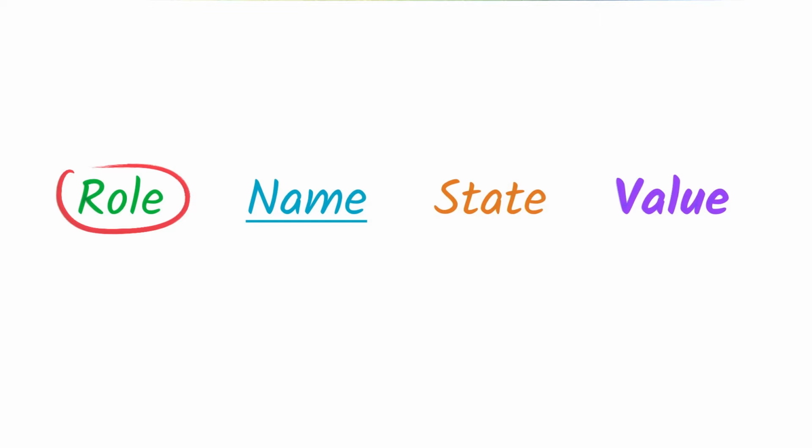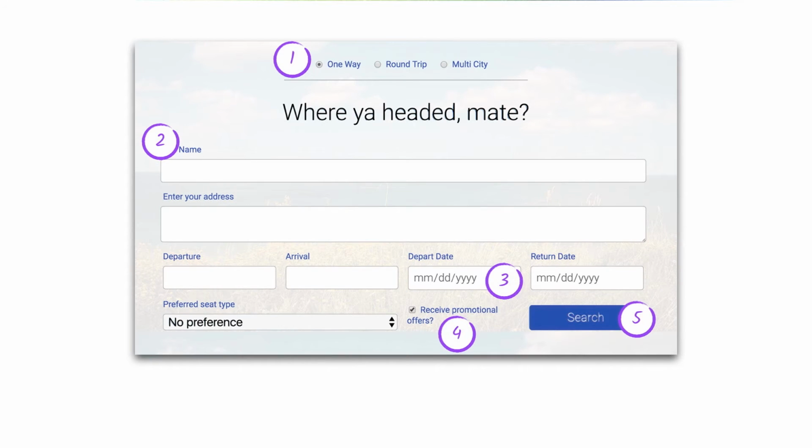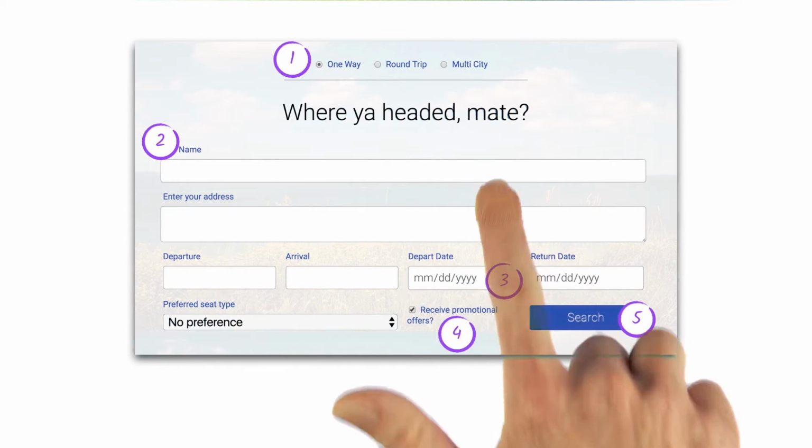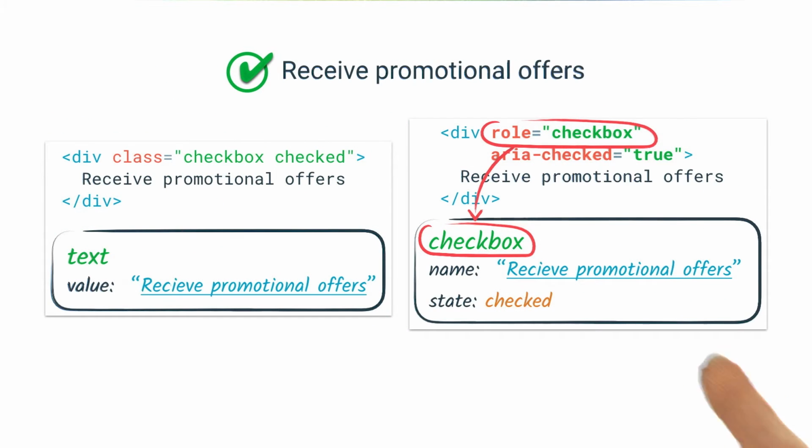One of the core aspects of the ARIA system is its collection of roles. As we learned in lessons 3 and 4, a role in accessibility terms amounts to a shorthand for a particular UI pattern. ARIA provides a vocabulary of patterns we can use via the role attribute on any HTML element. When we applied role equals checkbox in the example earlier, we were telling assistive technology that the element should follow the checkbox pattern. We're promising that it will have a checked state, either checked or not checked, and that the state may be toggled using the mouse or via the spacebar.